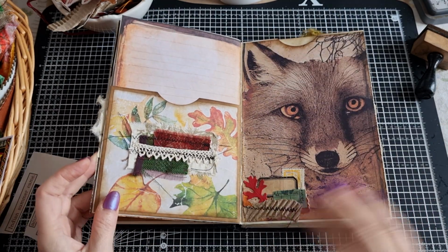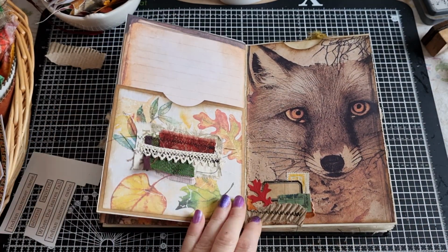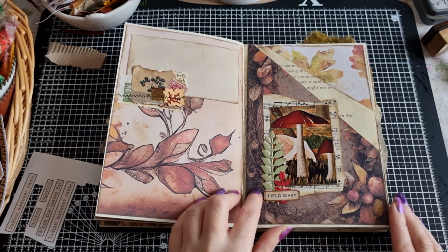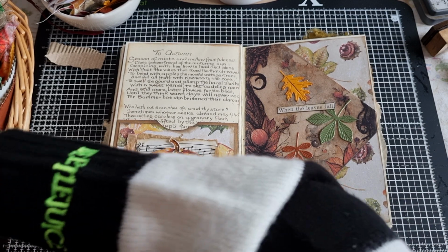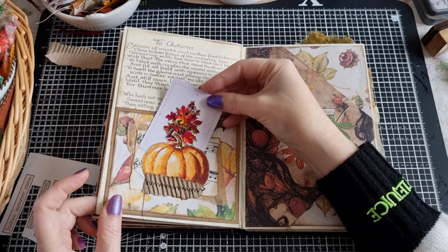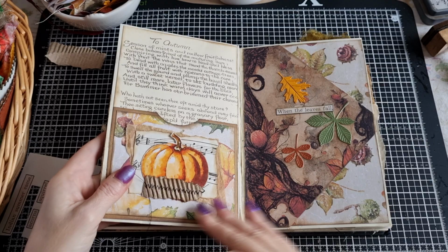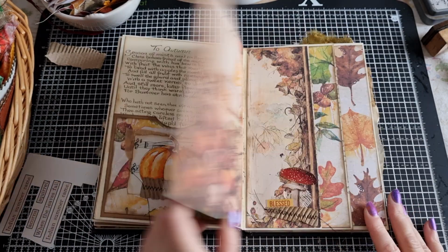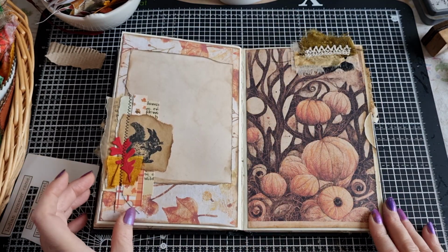We added a fabric snippet here. Let's move all this out of the way. And we already had an embellishment down there. Had an embellishment there in this one that said Field Diary. We added this little, let's find a tiny piece of ephemera so I can show you. We added a little pocket here, which is going to look cute. And some corrugated card. And we just had some simple leaves falling over here in the word. Added a little mushroom and another word down here with some cheesecloth.